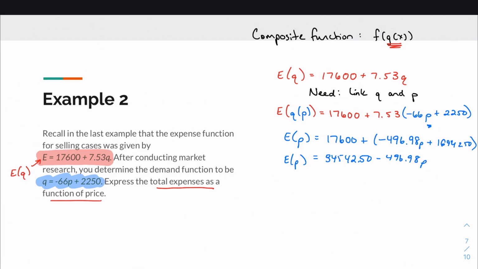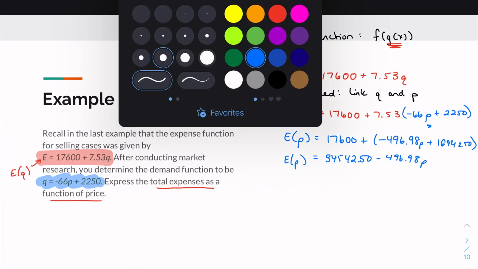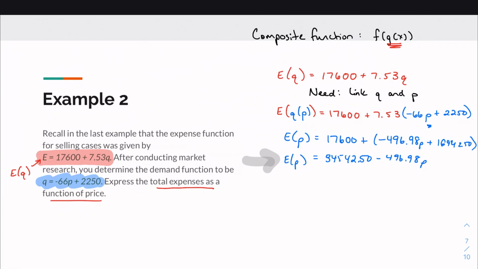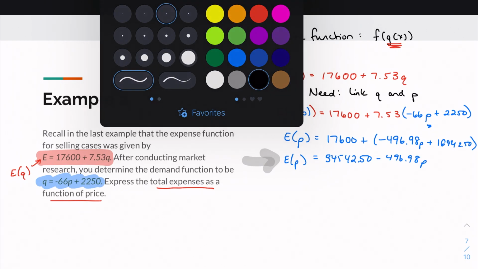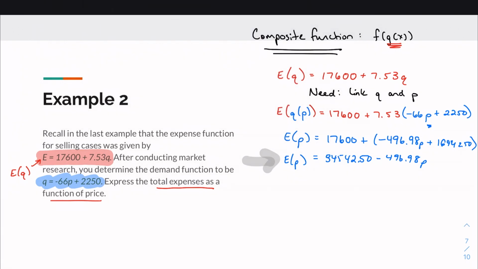This does not seem helpful currently, right? This right here does not seem useful yet, but it will be when we eventually come to talk about putting this all together later on in the unit. So this is really just a review of composite functions. I'm maybe just writing it in a way or talking about it in a different way, but it's really just composition of functions. Taking one function, in this case Q, and substituting it in for Q in my expense function so that I can talk about expenses in terms of something different.